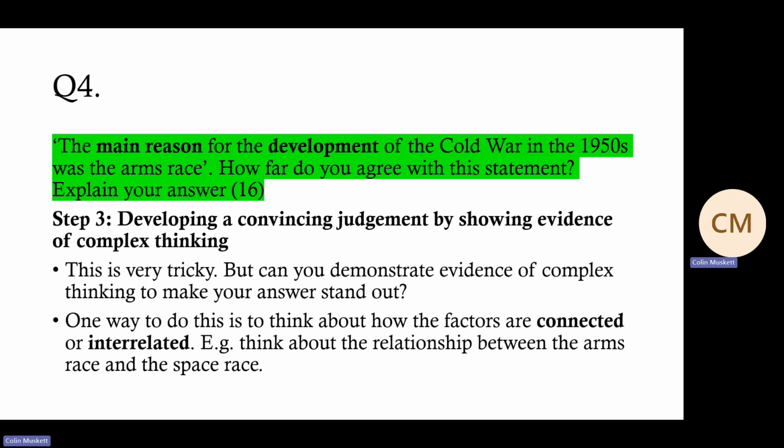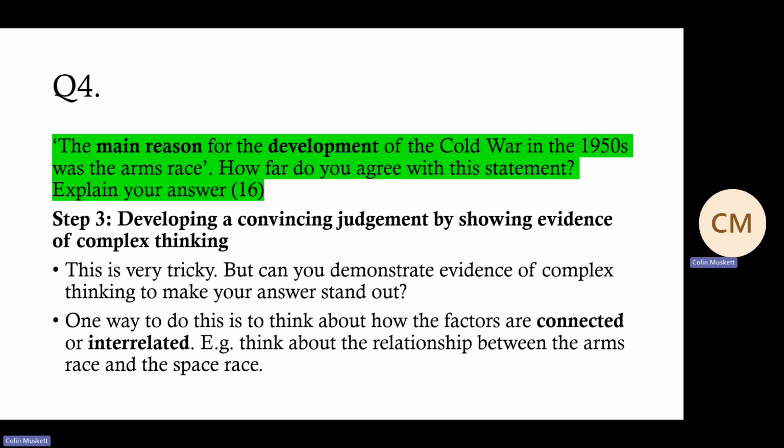Korea is still partitioned today at the 38th parallel. There's a demarcation line, probably one of the most dangerous zones in the world, where lots of people who crossed it have been killed. It ends in a stalemate. How does the United States respond? By spending huge amounts of money on weapons and defense. So as a result of the Korean War, the arms race becomes even more dangerous, cause and effect.